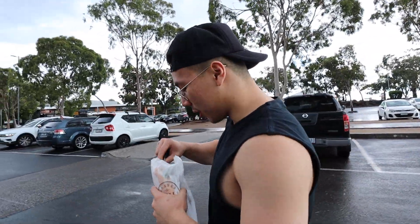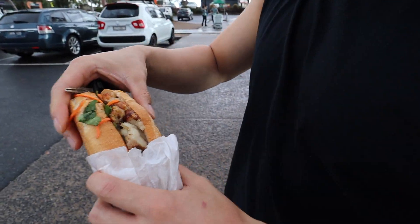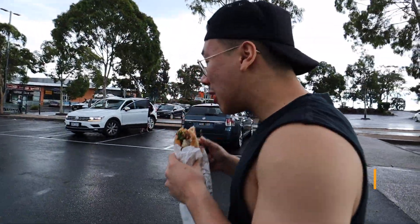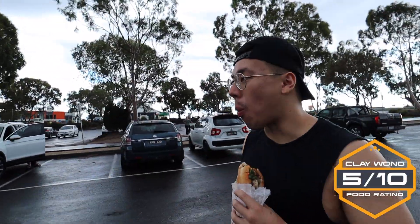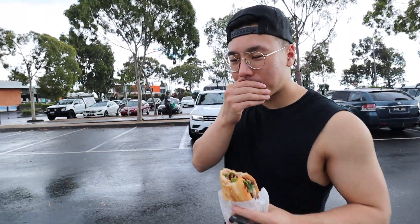Everything's all locked up and ready to go — there's a lot of thefts around this area so we've got to be very very careful. I've got my banh mi because I actually haven't eaten lunch. This is from Master Roll Vietnam — I know I eat banh mi all the time in my videos, it's because I really love them. We're gonna see how good this thing tastes. This is a roast pork banh mi, it's extra fatty. Not bad — though I've had this in my car for about two hours now so it's not the nicest thing to eat.